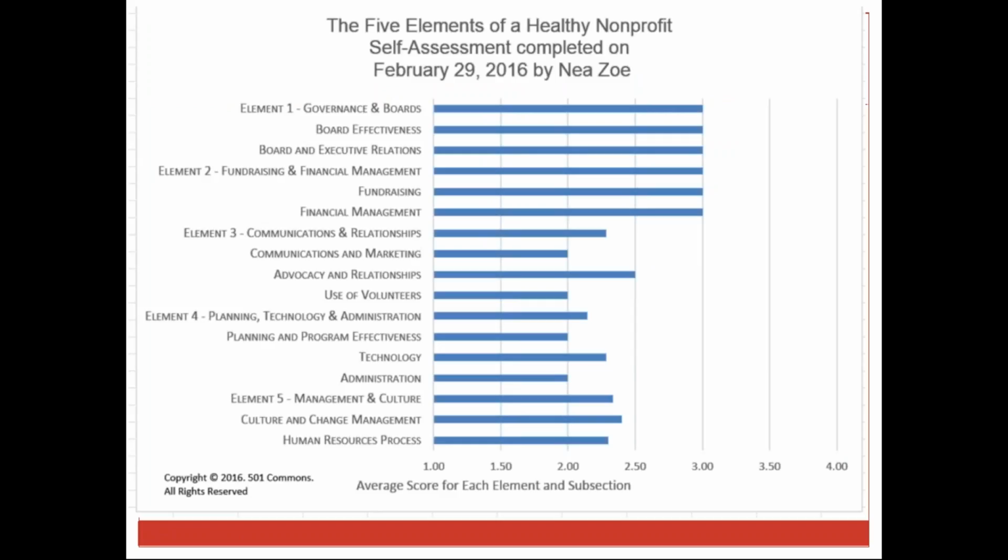It's important that we not let organizations overreact to this representation. It's visual and helpful, but the lowest elements on the self-assessment are not necessarily the areas that the organization needs to focus on. They really need to go through a process of discerning where there's the greatest opportunity for improvement, where if they focus their attention and their time and resources, they can get the most benefit. So it may be that they want to take something where they have an intermediate score like a 2.5 and try to move that forward, or even something that's a 3 that they want to move forward.